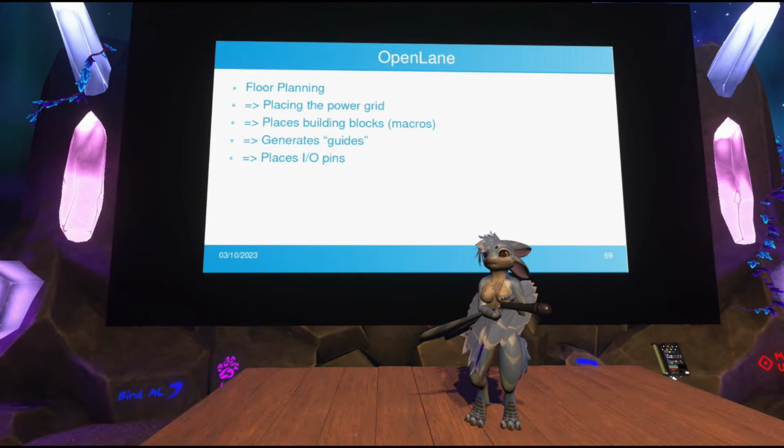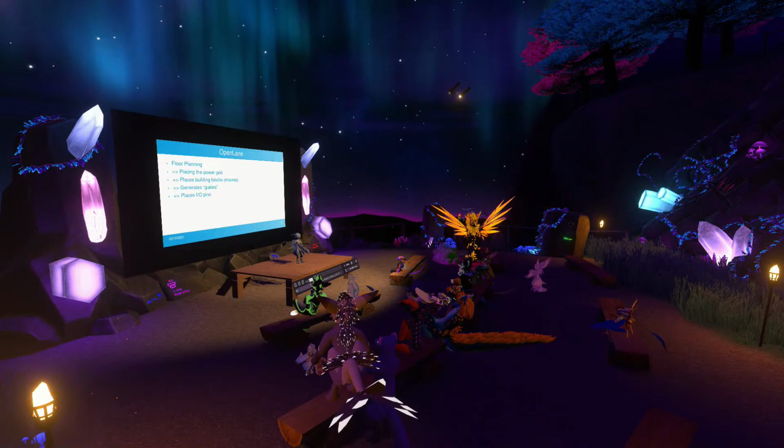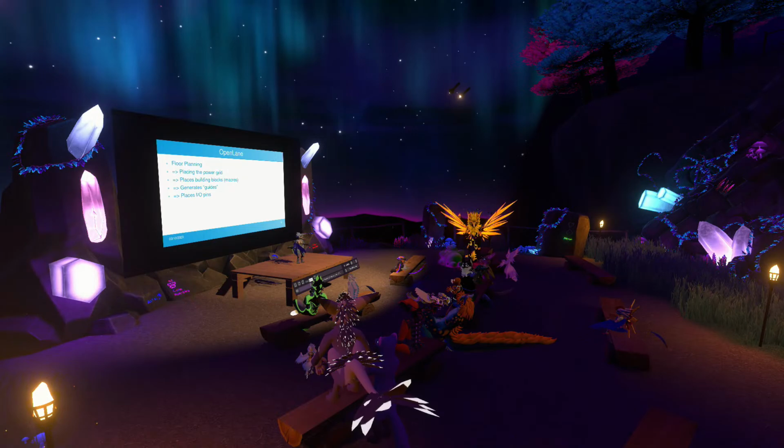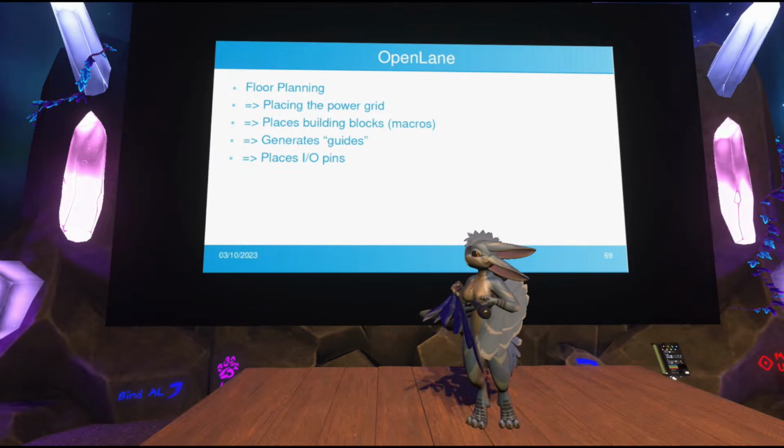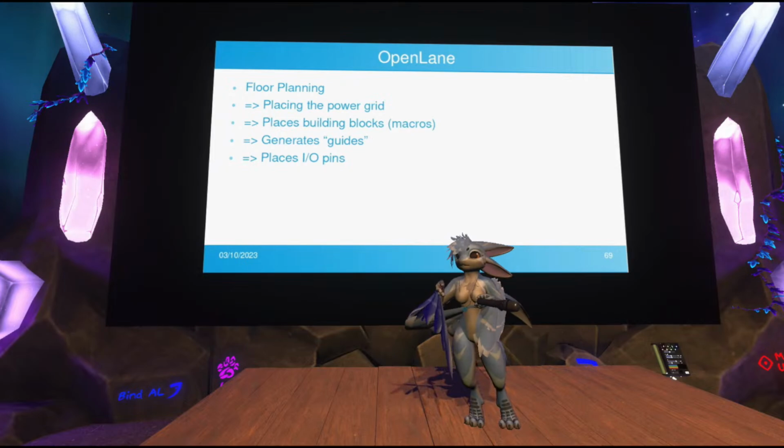It also places the I.O. pins, because if you're making a chip, you also want to talk to the outside, and so it needs to have connections that don't go to other parts of the chip, but out of it. Those need to be placed. And if you need to place any larger building blocks, because on top of having standard cells, it's actually possible for the user to define their own custom macros of logic, which also need to be placed. And of course, it generates the power grid, which is literally a grid of wires bringing power into the chip. Power wires are handled separately in the chip because they work separately than actual data signals, of course.